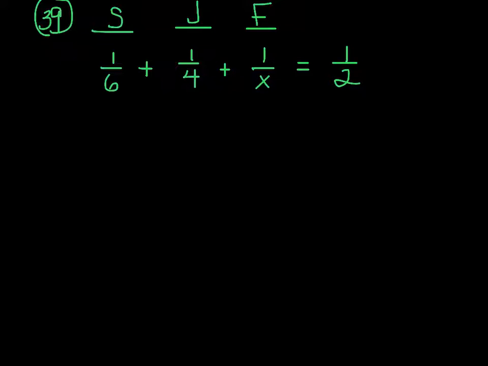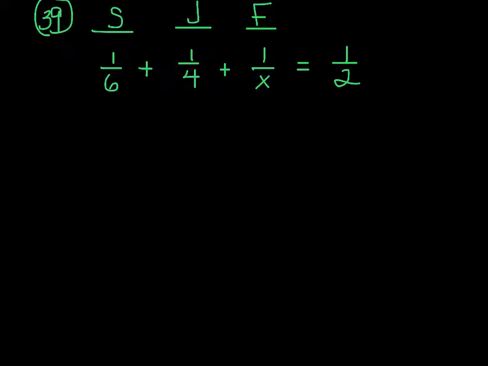Okay, a little trick, another cheater shortcut is you can take whatever their time is and just put it under 1. So if you want to think of it from this perspective, it takes Sam 6 hours, so 1/6. It takes, who was it again, Jenna? Yeah, Jenna 4 hours, so 1/4. It takes Francisco x hours, so 1/x. Altogether, it takes them 2 hours, so 1/2. I don't know if you just kind of want to go with that thought. That might work better for you.